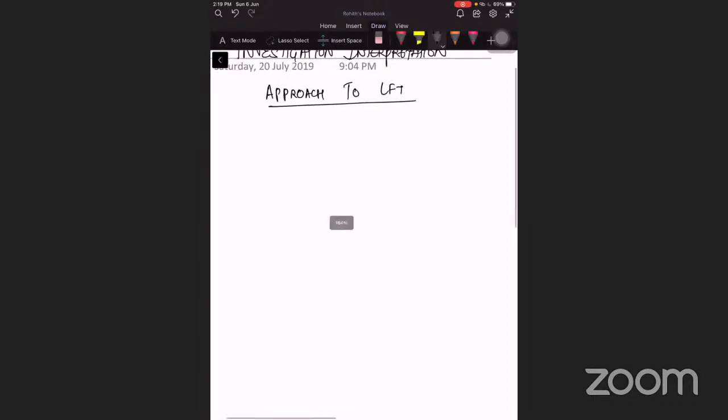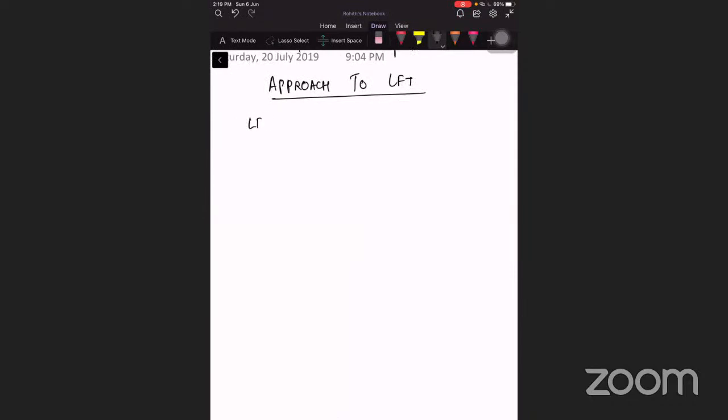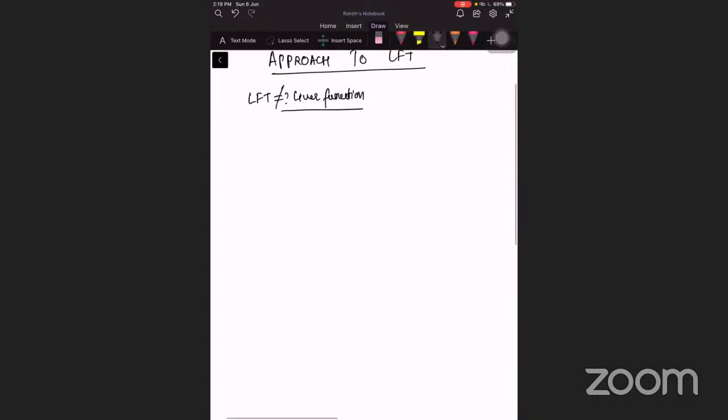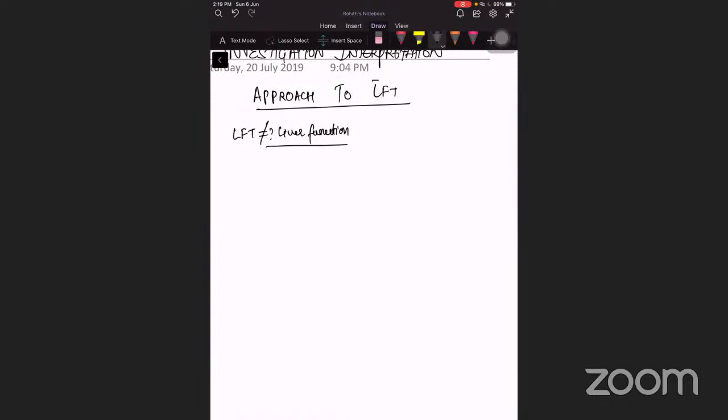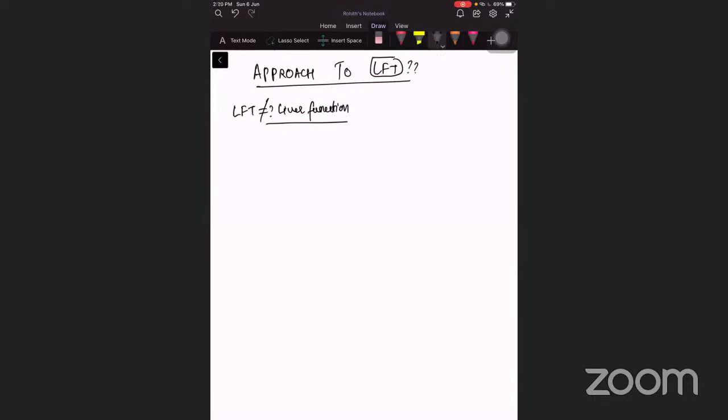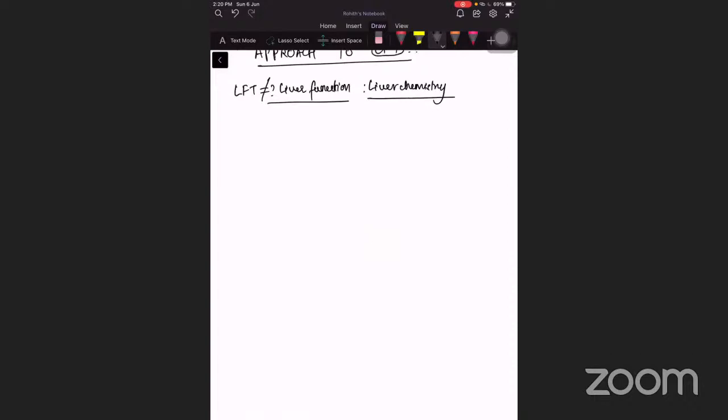Okay, so first question is, the term LFT, does it really give the normal functions of the liver? That is the first question we ask ourselves. So then when we see that it is not equal to the liver function, that is why the term LFT is more of a semantics rather than an actual term. So it's better to use liver chemistry rather than a liver function test. That would be a more appropriate terminology for this.